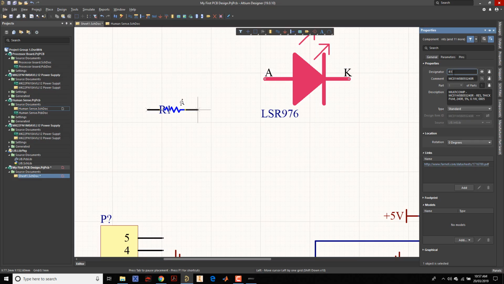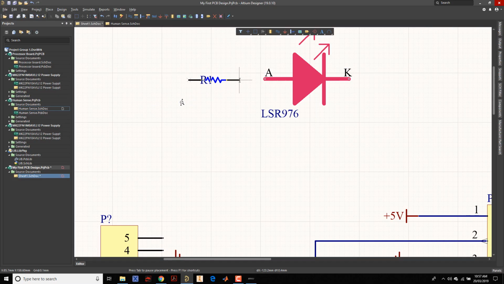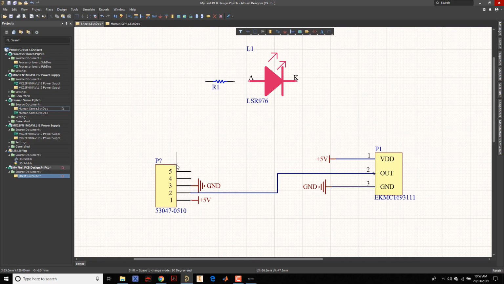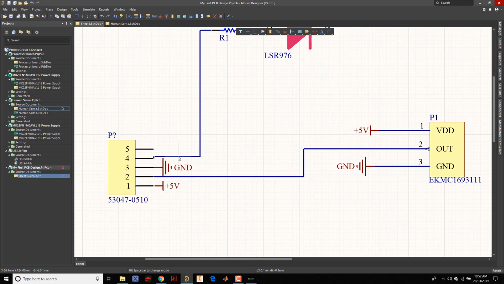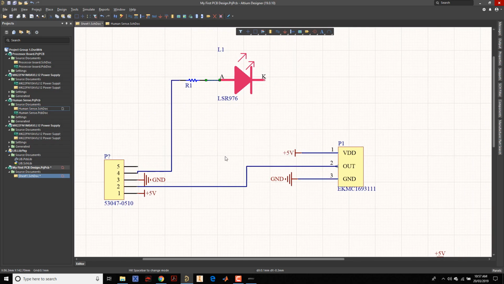Now I want to just set it to R1. There is a way to automate it though. Set it to R1. Right, that's all I need. And then let me just add this, sorry. This and that to that. Okay, now remember that. So the microcontroller will control the LED through this. Alright, and it needs to go to ground. You get that? Yes.